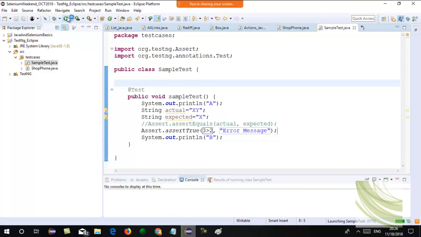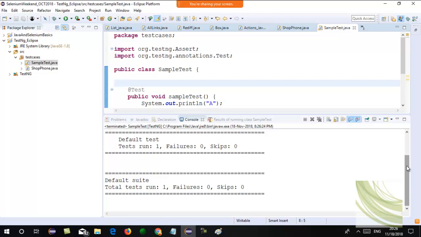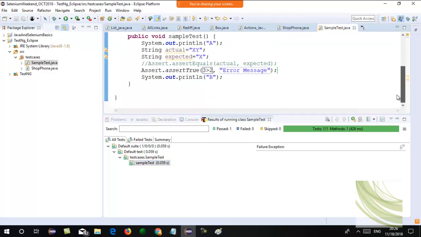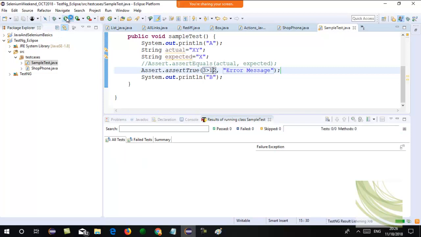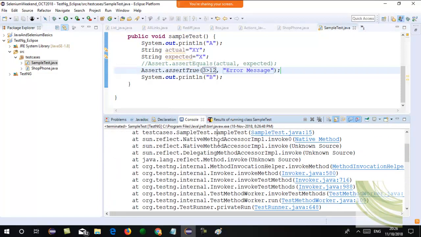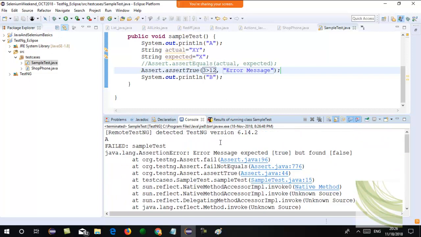Okay, if I run this code, then it will pass fully. But if I write 3 greater than 12, alright, this is evaluating to false. If you run this, this is evaluating to false. Okay, so the error will be thrown.